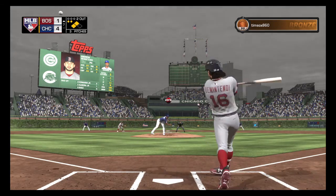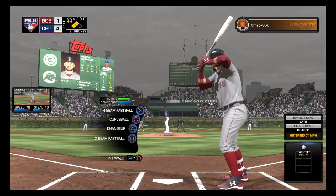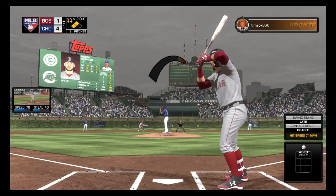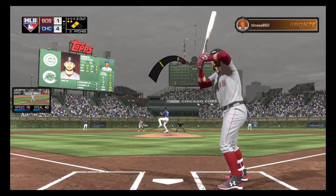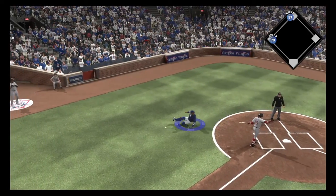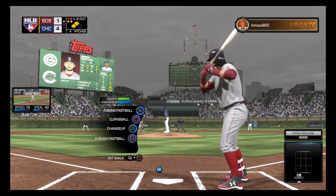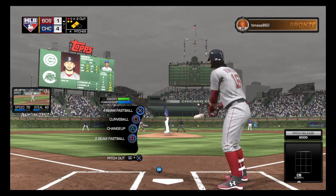Working for the punch out and the offering. Ball swung on and hit high down the line in left, but it'll get back in among the crowd, so the count holds at 0-2. I like the pitch right there. Curveball bounces, and this one gets away. Good job to corral this quickly as the runners hold on.